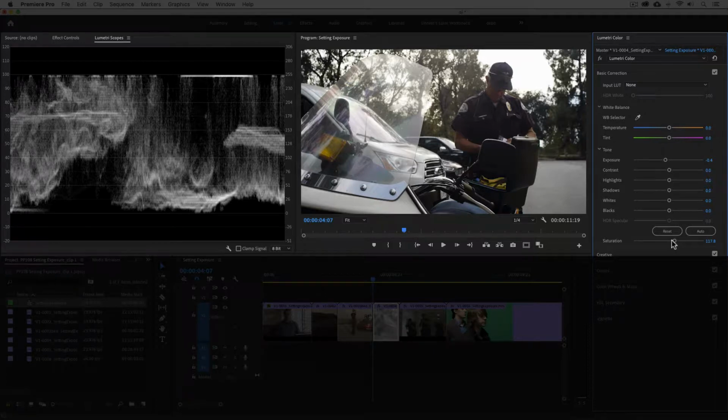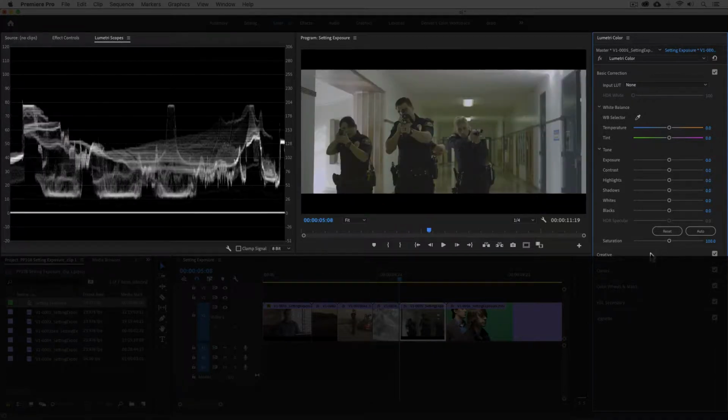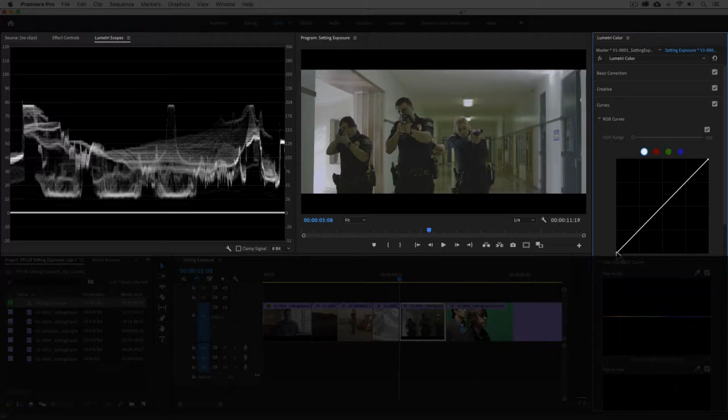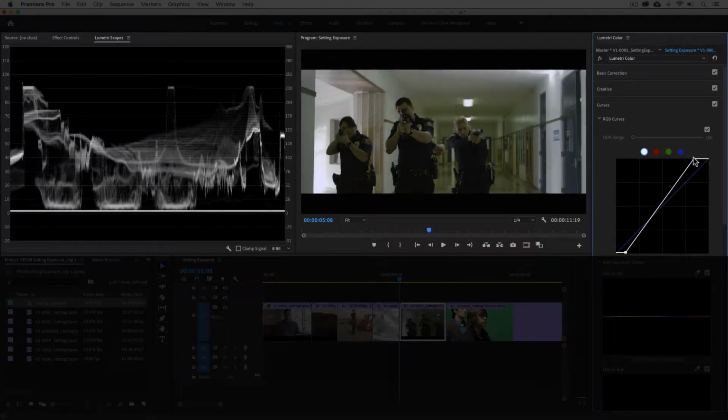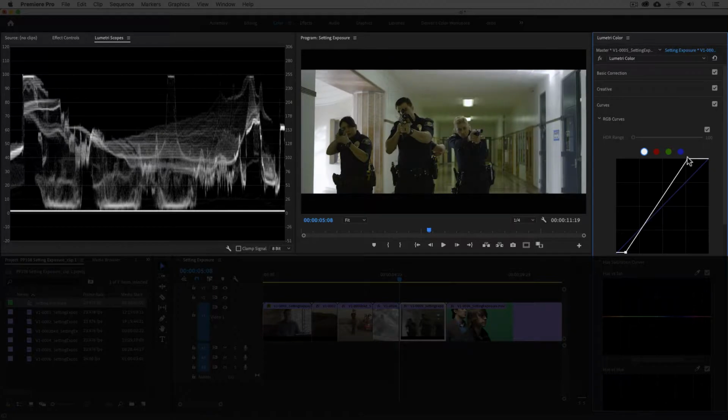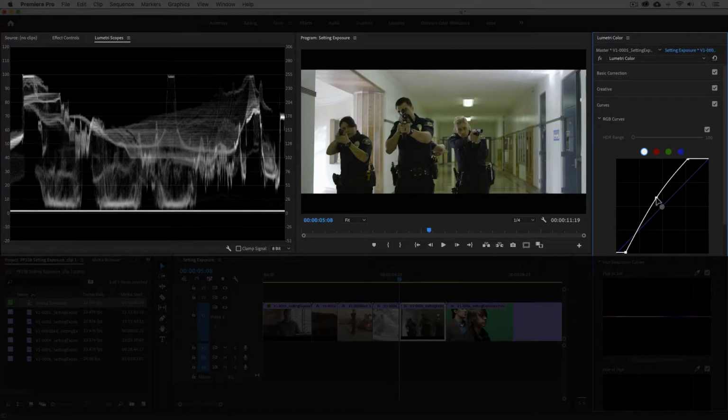Now let's try out the curves on an image that's a little more straightforward. Like before, we'll drop the shadows using the bottom point, and then bring the highlights up until the light in the ceiling touches the 10th zone. Now, just like we do with the gamma control, we'll make a point in the middle where the mid-range is and drag it up. While we could have made this same correction using the exposure controls in the color wheels or basic corrections panel, I just wanted to point out that curves can also be used even when the image doesn't require a complex correction.